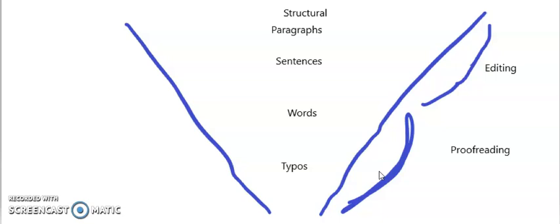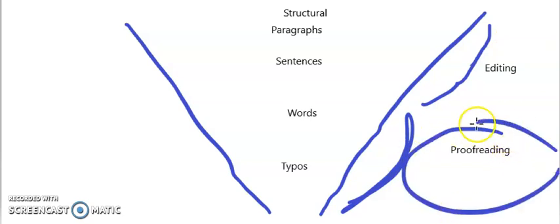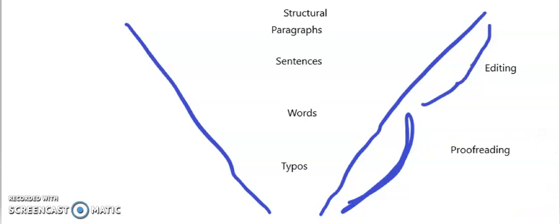Too often, students in a peer review scenario or a rough draft scenario will make changes on the proofreading level. They'll say, "Oh, I'm revising my draft," but what they're doing is proofreading, right? They skip the editing altogether. And that's not what we want. We don't want you to just proofread to make changes.